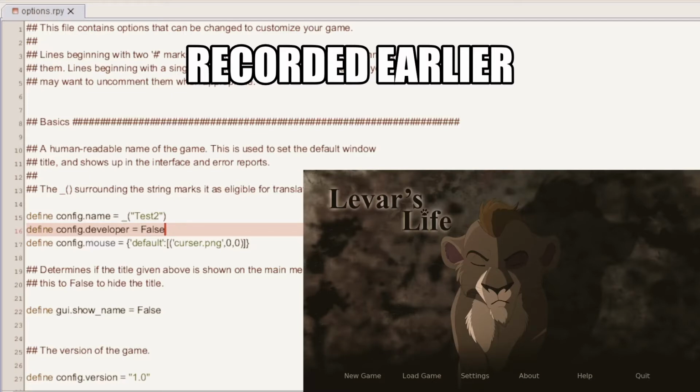So when it's false, if I go back over to the game and I push Shift R, like we've done before, and that's my phone, hopefully you didn't hear it. Notice how nothing changed. Nothing changed at all.